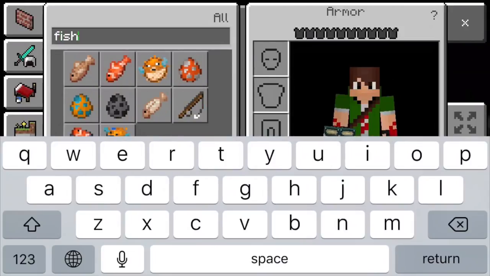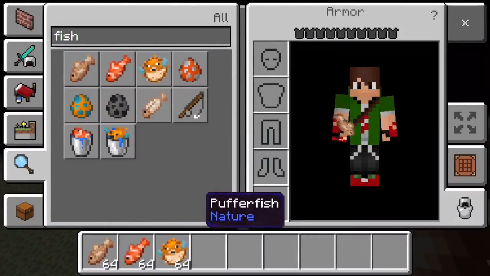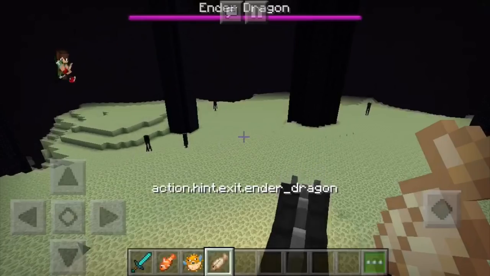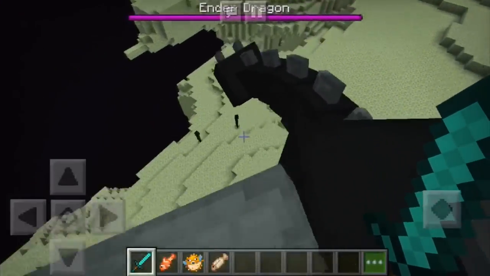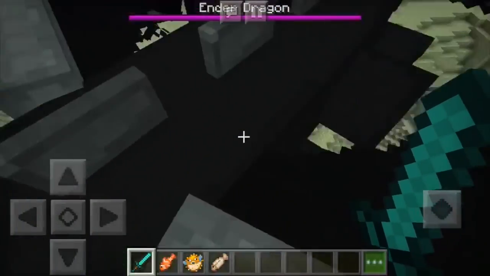So what we need right now is some fish, cooked fish actually, of any sort. Puffer fish. This boy looks like... No. Okay, guys, so we're going to get this guy. Yes! As you can see, guys, cooked fish and diamond sword. This makes it way faster. You can just look at anywhere. This dragon is going to be your personal assistant.